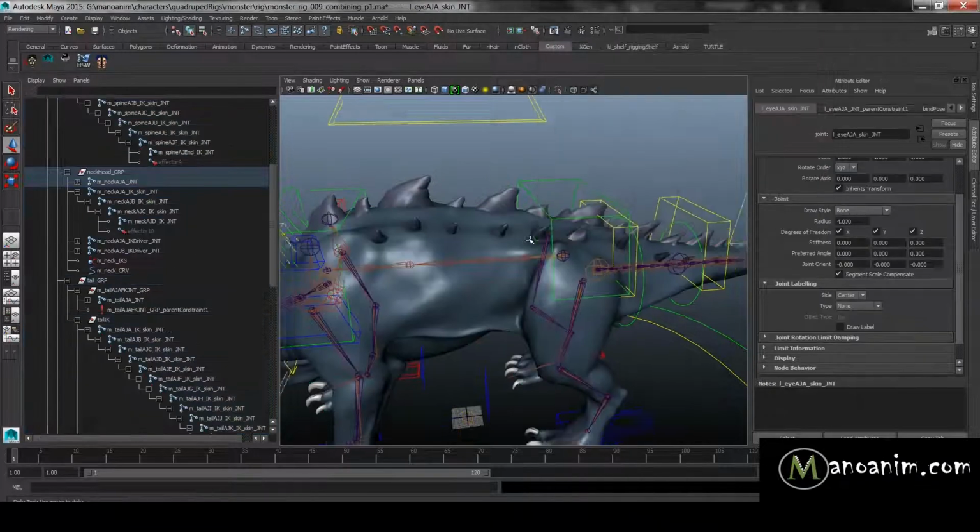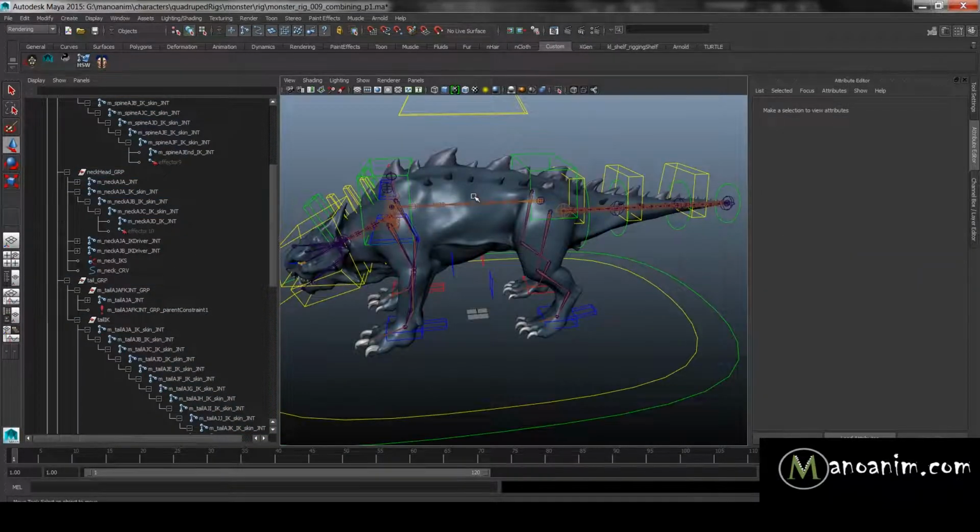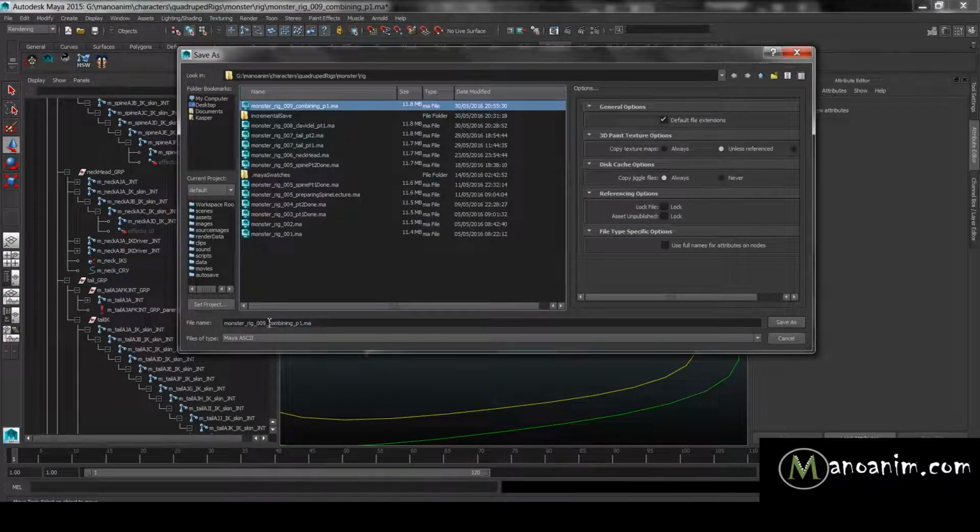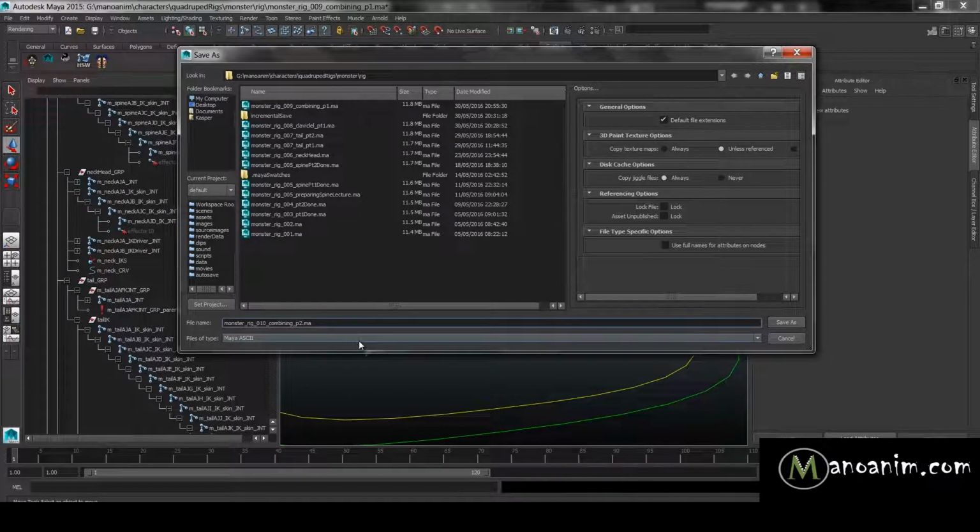And then we hit skin, and now we're just gonna try and save this, and let's see if everything's gonna blow up. So I'm gonna call this under the combine module, call it point 2, because we're still just trying to set up the basics. So I'm not gonna do any particularly good skinning right now. I'm just gonna show you how I'm prepping it for skinning.